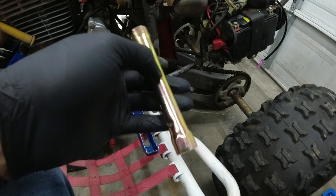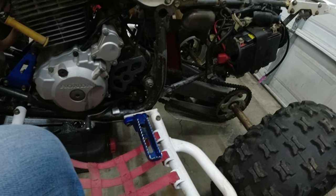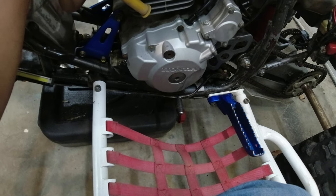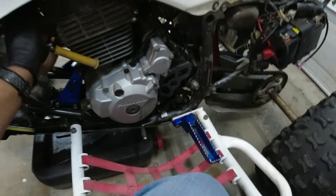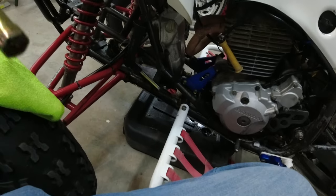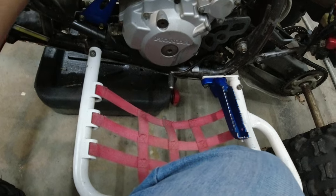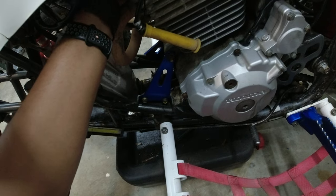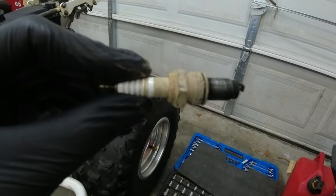Every bolt on this bike that I've touched so far is tight as hell, which is not really what you want to see when you're taking the spark plug out. How am I supposed to get the spark plug out? Like I said, this is just a tad too long. So let me get the spark plug out and then I'll be back with how it looks. I thought it was coming out, but it's not. So, all right, finally got the spark plug out.